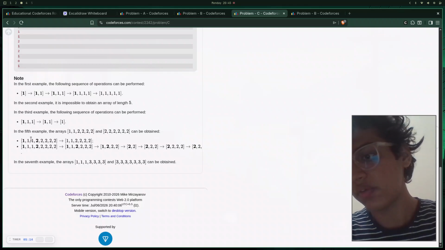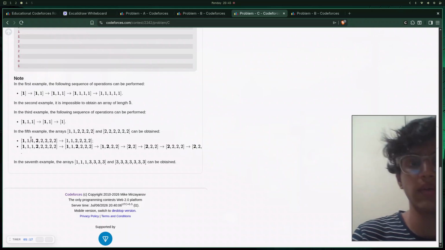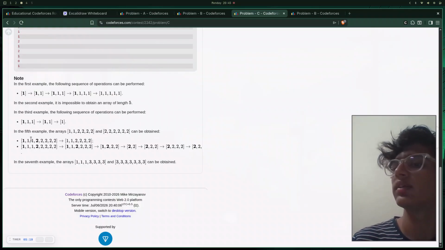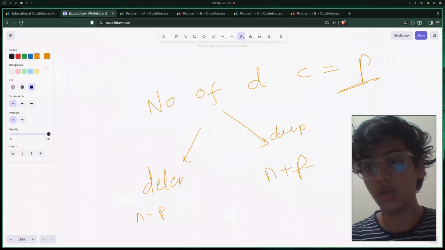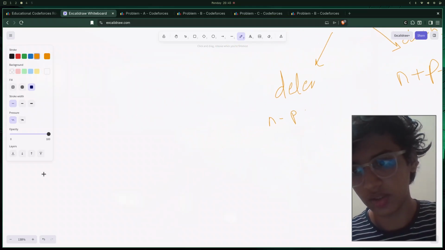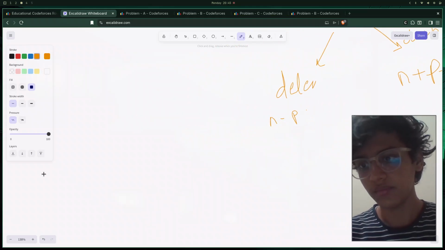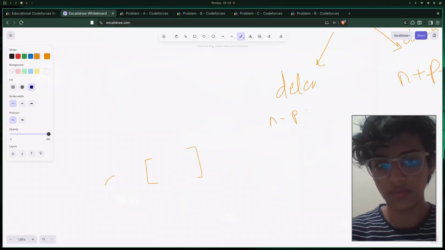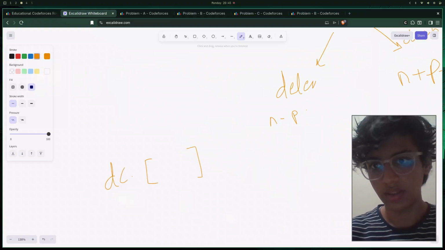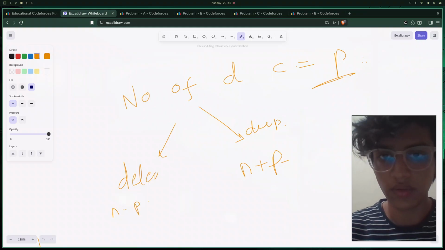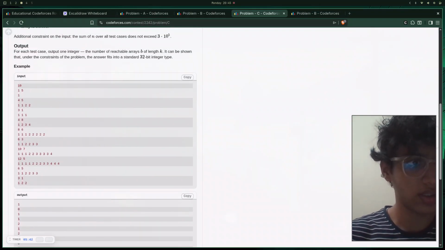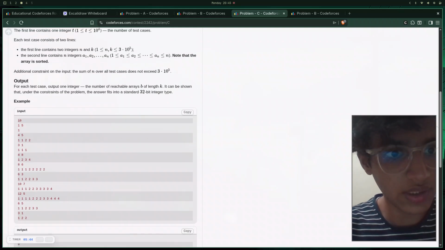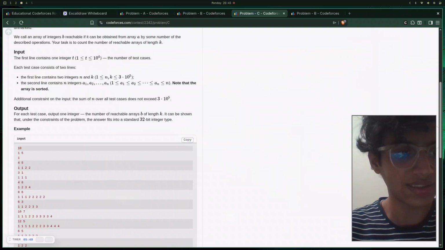A different array is formed when we delete a lot of numbers and then we add a lot of numbers. Okay, it should be non-empty. A string should be non-empty. So the number of distinct characters, the output we need to print is the number of distinct arrays of size k.